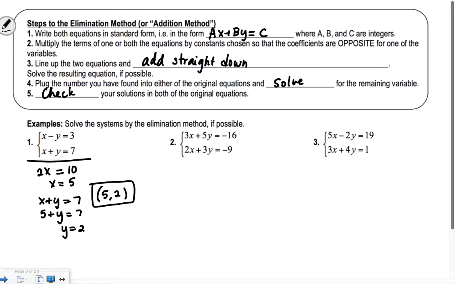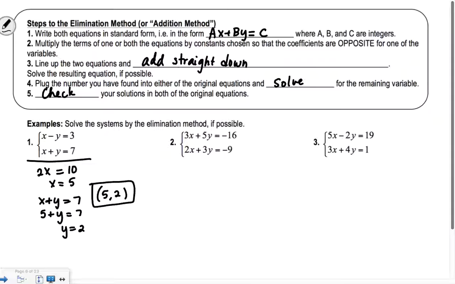All right, so anyway, I have x's and I have y's. If I add them straight down, do you guys see how you would have 5x, and if you add straight down, you have 8y? 5x plus 8y equals negative 25. That doesn't help us. That's just another equation that has both x and y. Do you guys see what I'm getting at? We need them to be opposite each other so that they're going to cancel.